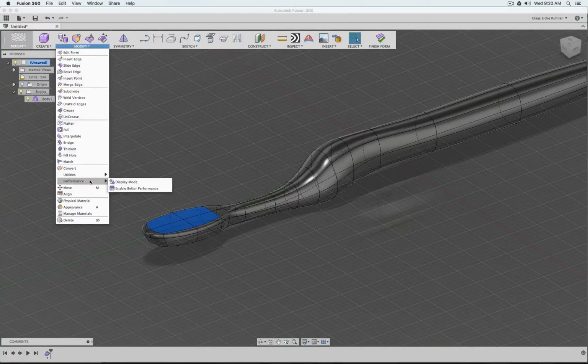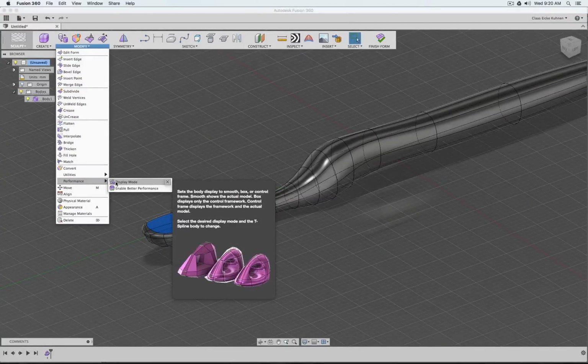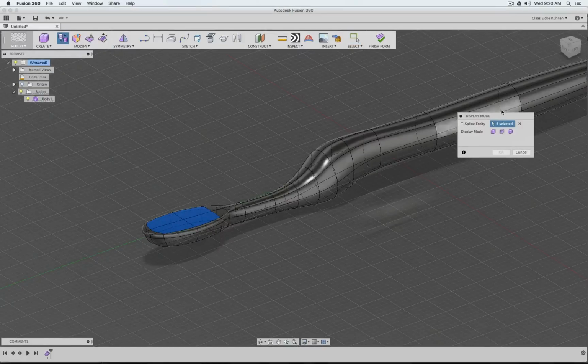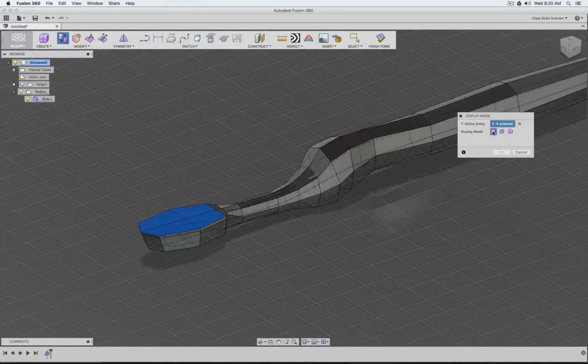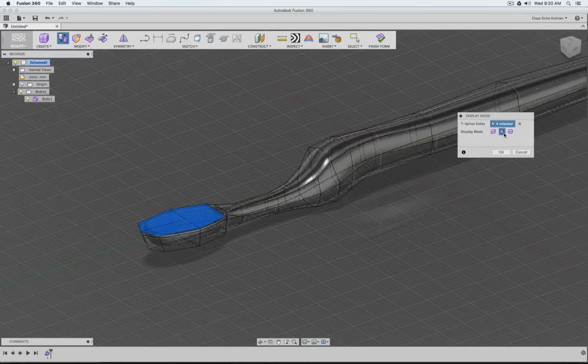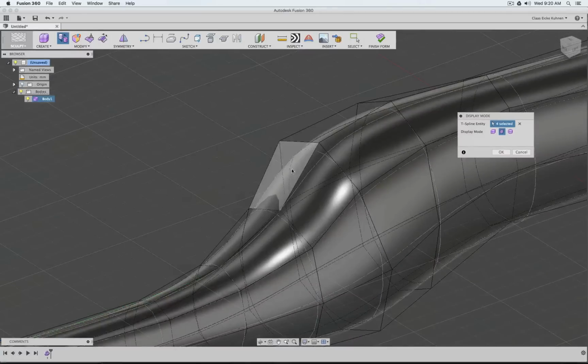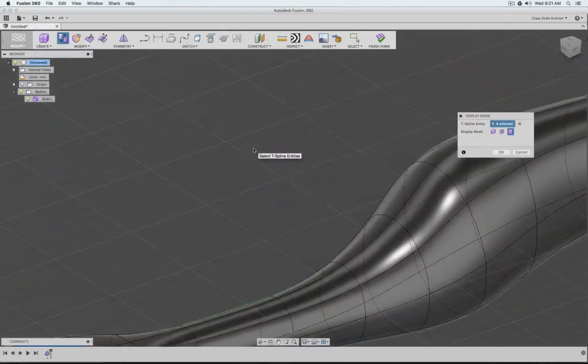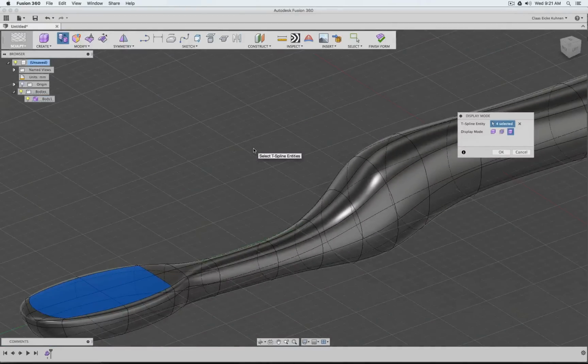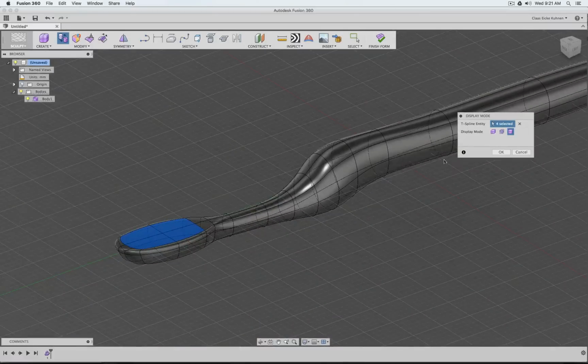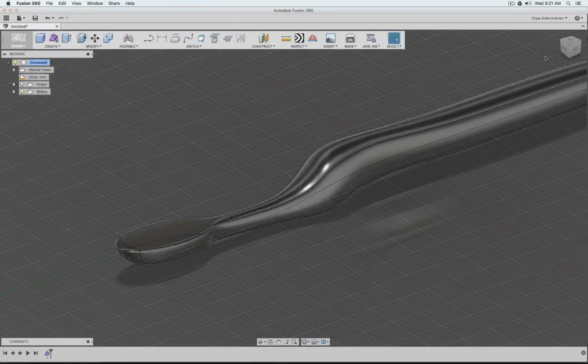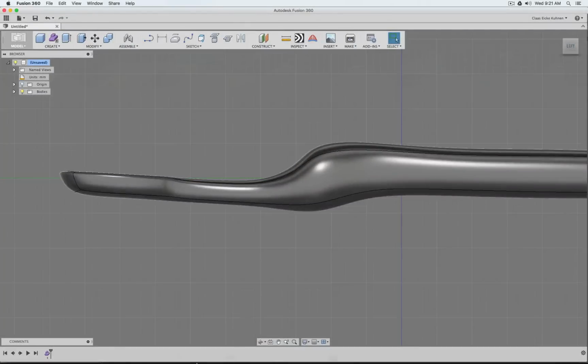And for example, we could also show the display mode. With this object selected, I could shade it flat, so basically no subdivision at all. I could show this, for example, with the smooth surface and the polygon cage, or we project the cage also onto the smooth surface. So you see, it is exactly the same. Okay, so this was step 1.